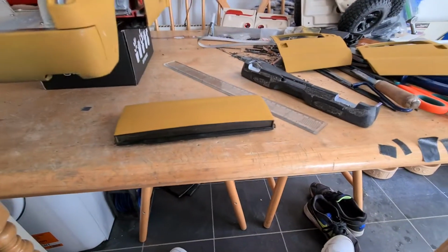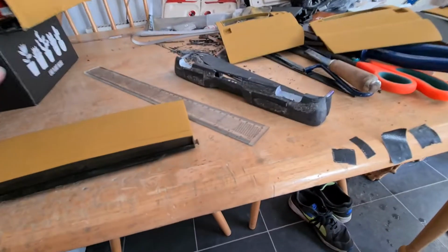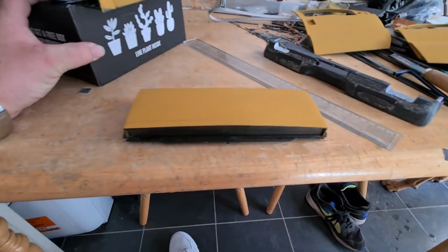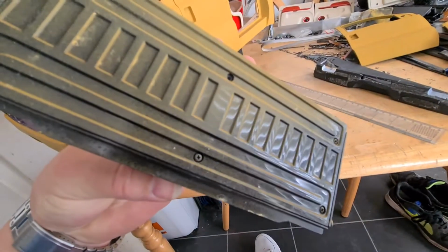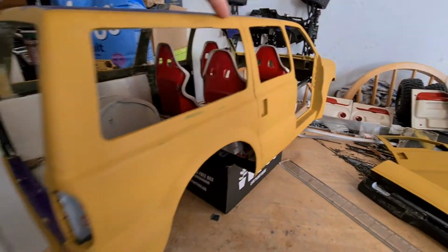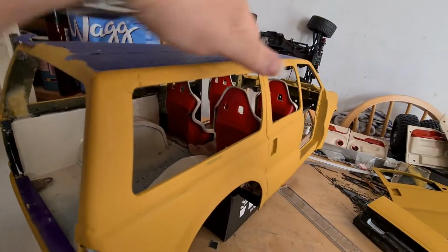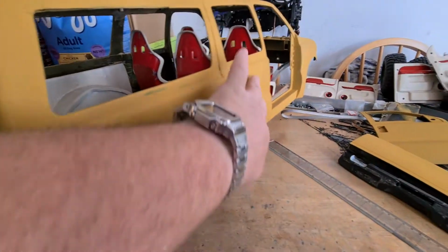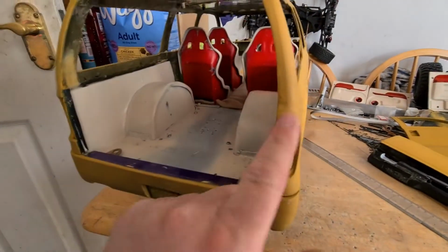Right, so we are ready for paint, but there's a drawback. We're not quite ready for paint. I need to prime the back end. I need to make a new panel for the back. I've still got this bit of filling to do on the top sides where the guttering is. It's not even. I need to sort that out. There's a little bit on the side, and then this body is done. Oh, there's a little bit here and there.